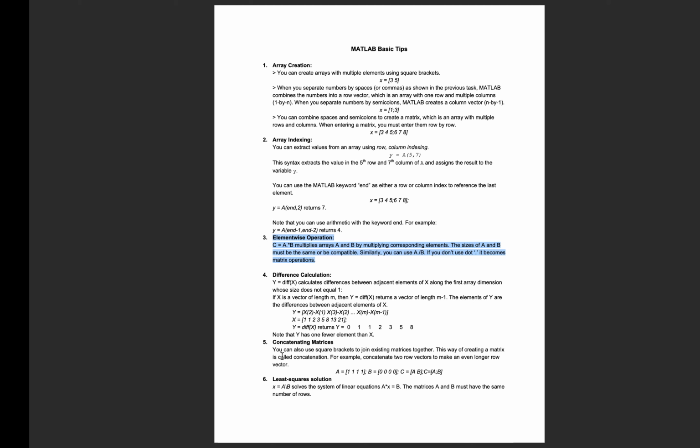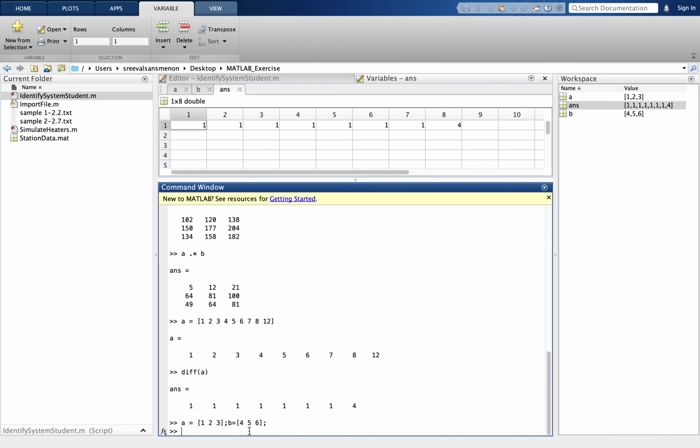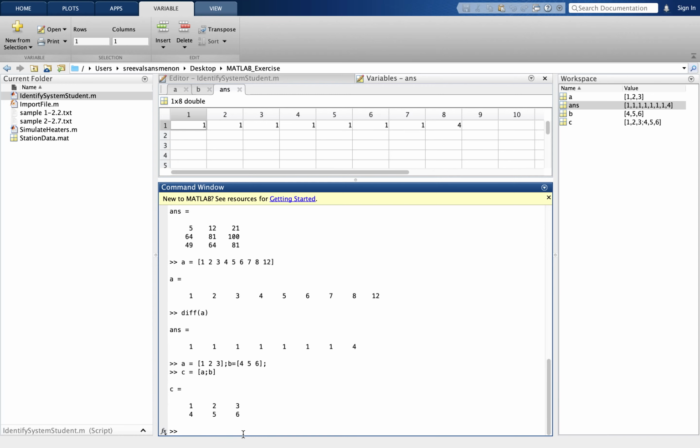Now concatenating matrices. So say I have a matrix like A is 1 2 3 and B is 4 5 6. I know these are two row matrices, and if I need to concatenate two row matrices, what I can do is C is equal to square bracket A semicolon B, and you can close the bracket. So this creates a concatenation.